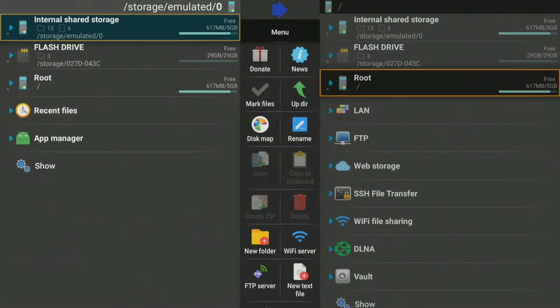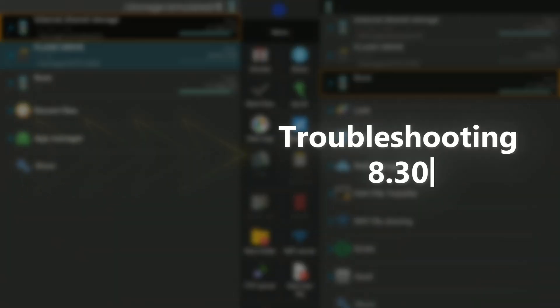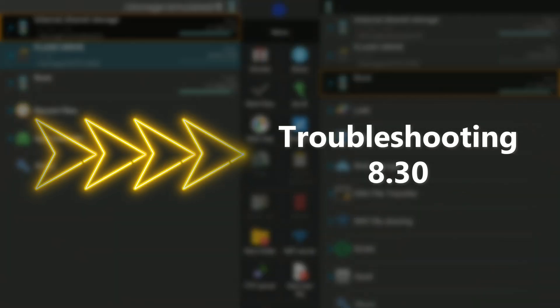If you're using a Fire Stick running an older version — less than Fire OS 7 — here's the point in the process where you stop. You won't be able to see or access the USB drive from within the Fire Stick settings. Instead, you should be able to open a File Explorer app like Explore to see and manage files on your USB drive. If it doesn't work, use the clickable sections to jump to the Troubleshooting Tips section in this video.